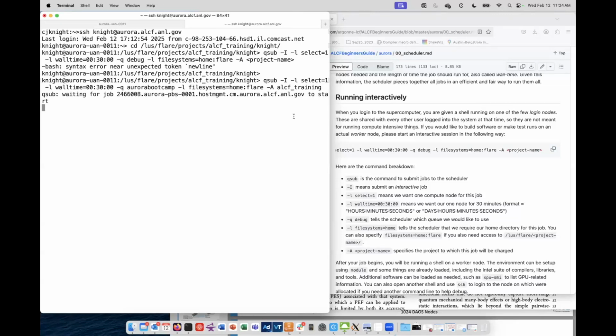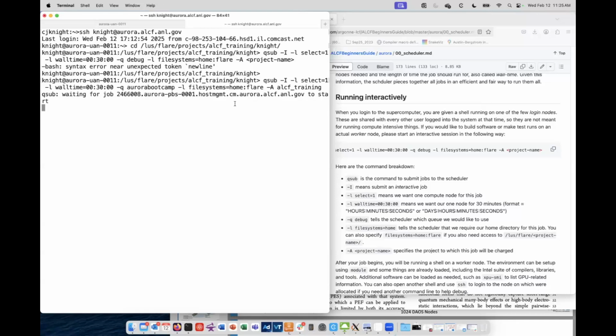You can use the debug queue if you'd like, but I would take advantage of the reservation. And again, ALCF training is an allocation that's available for the training participants today. As you can see, I executed that qsub command, and we're currently sitting in the queue waiting for the job to start.